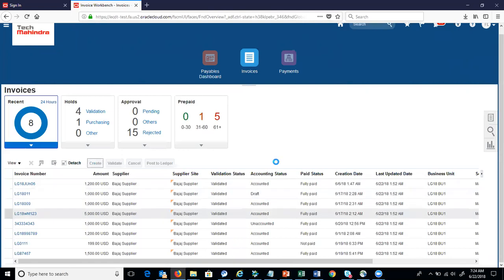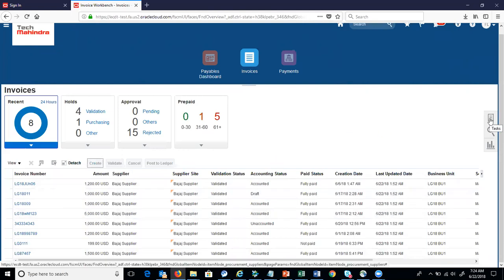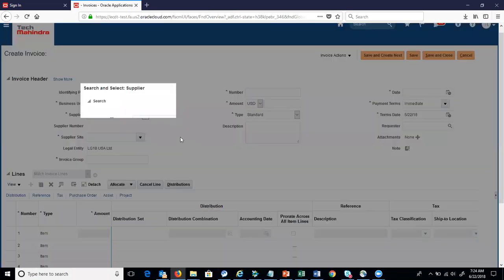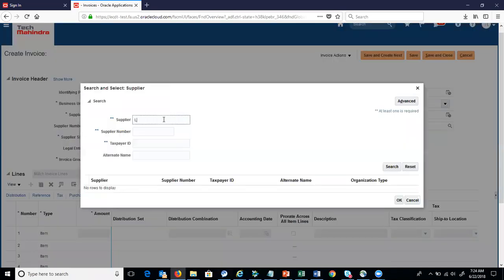I'm just going to show you. I just click on create. Let's see whether we can create any invoice on the LG supplier or not. So I'm selecting the business unit and searching with LG supplier.